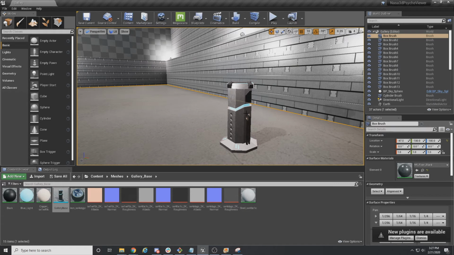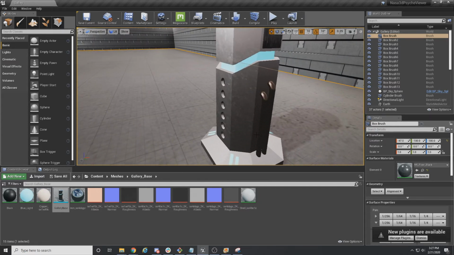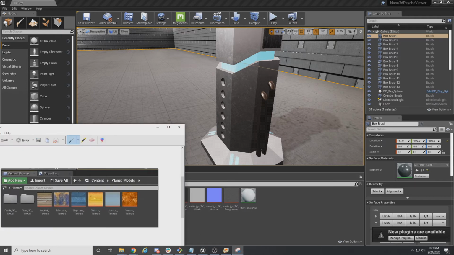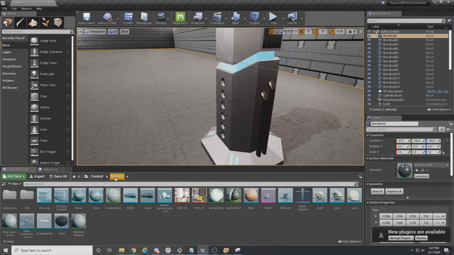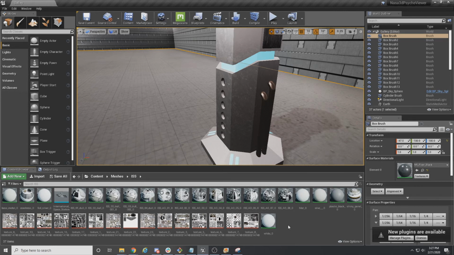We had a little trouble adding the gallery controls, but they are close to being added. We also had some trouble with the materials not showing up quite right, so we had to reset some of the Megascans MS default material to fix that. Then we also added some textures here that we'll apply to different spheres, and we're going to use those for the different planets. And then we also were able to import the International Space Station as one mesh.